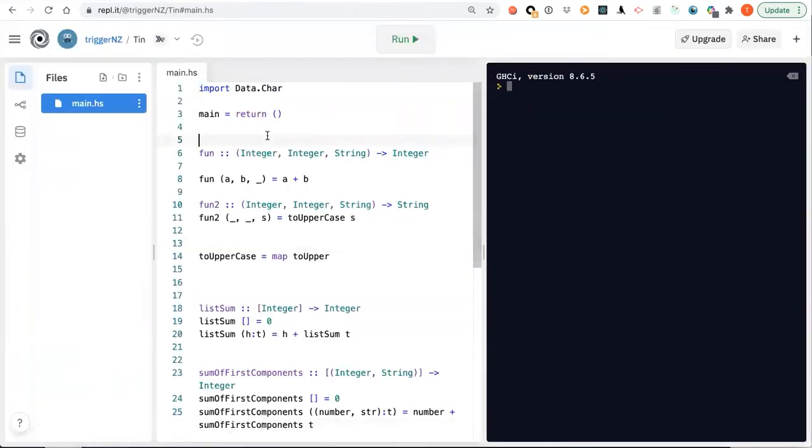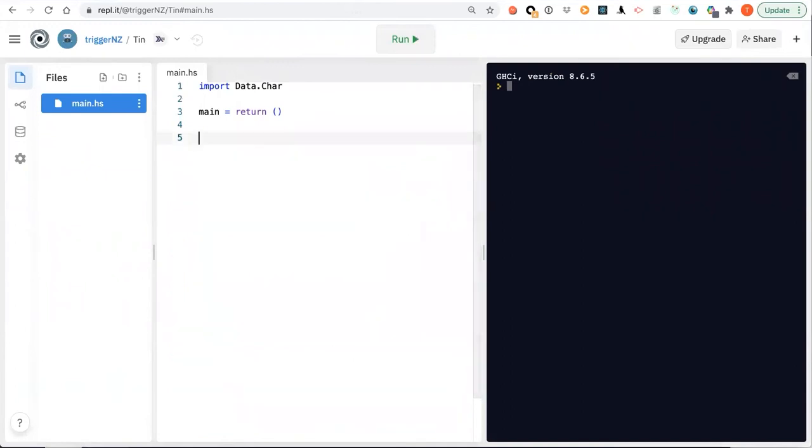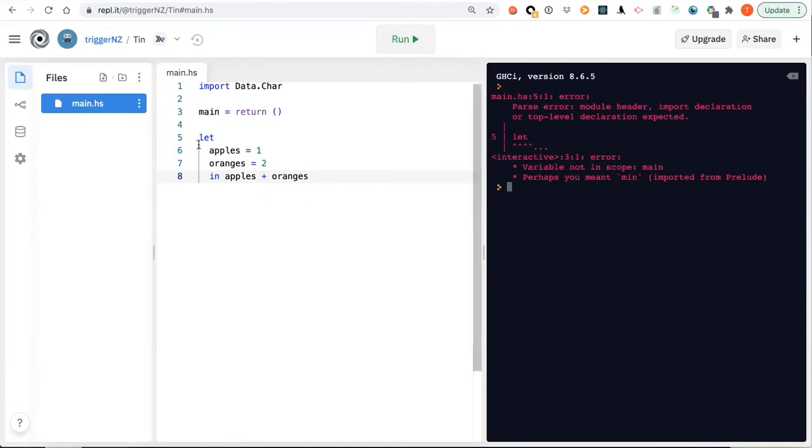For example, I might say let apples equals 1, oranges equals 2, in apples plus oranges. And I can say total fruits.